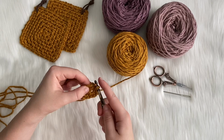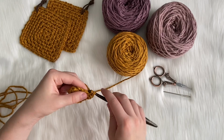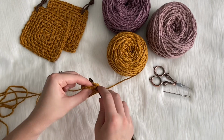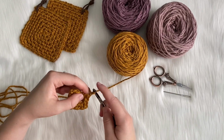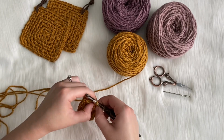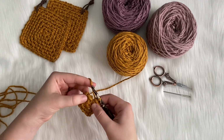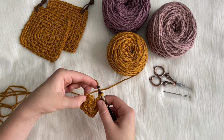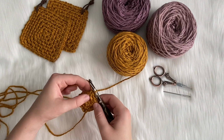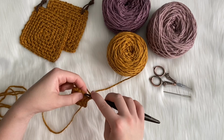In the third corner, do the same thing: single crochet, chain two, single crochet, chain one. And then here's your fourth corner: single crochet, chain two, single crochet. You are not going to join. You're just going to chain one and then single crochet in that first corner. So this is round three. Round three is a single crochet in the corner, chain two, single crochet.